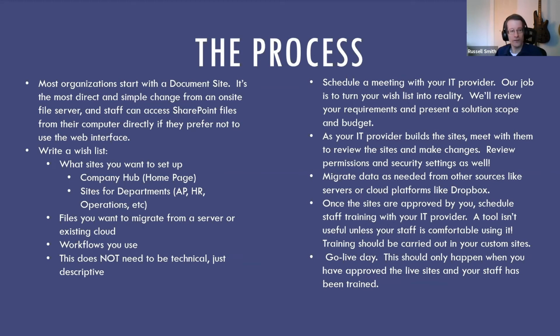So once we've done the training, then it's time to schedule a go live. And usually we'll say, we'll work that out with you. What's a good day for you? And so it'd be, hey, next Wednesday, we're going to reboot all the computers Wednesday night. Thursday morning, when you come in, you're not going to see your server drives anymore, but you will see these SharePoint sites on your computer. And that's where you're going to start working. And we're going to sync that data all over for you. We're going to recheck it Wednesday night too to make sure that recent copy from the server is the same one they would see in SharePoint. We'll help you with that data migration process, of course.